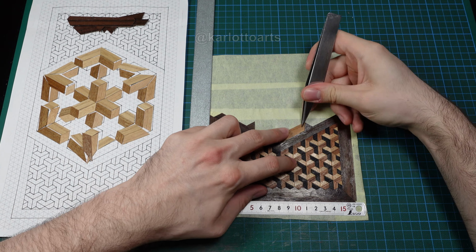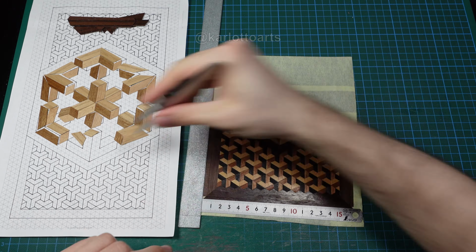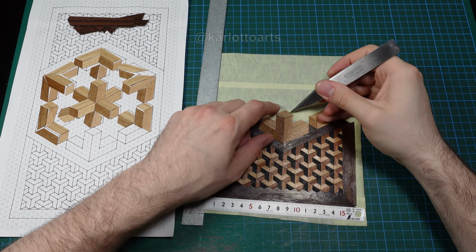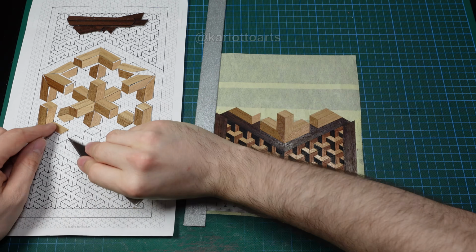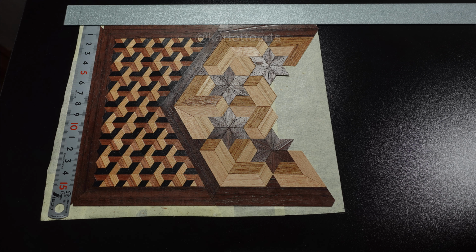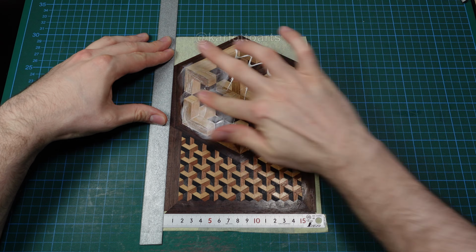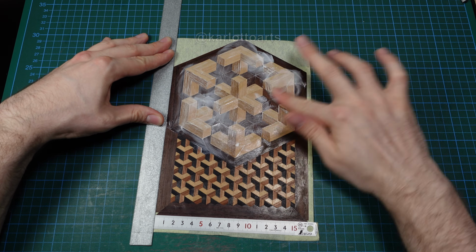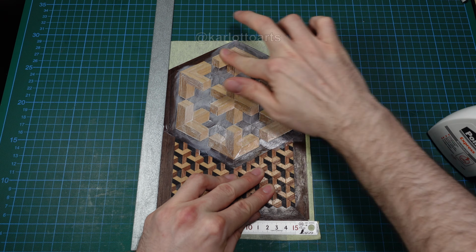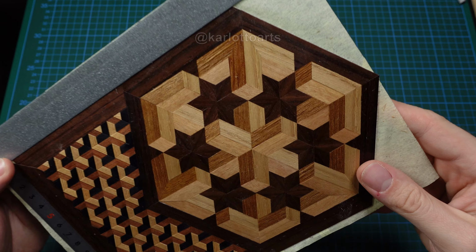Now the pieces are being assembled. As with the lower section, it is important to make sure they are aligned correctly. To prevent anything from shifting, I applied wood glue again. Here you can see the finished middle piece.